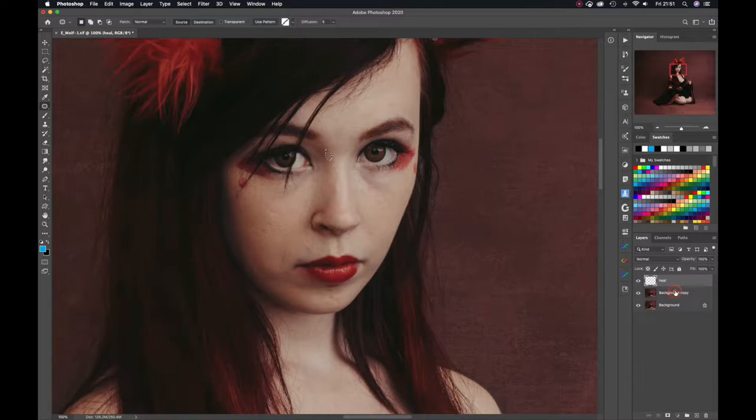That happened because I hadn't rasterized the smart object that I was using. I no longer needed to make any changes to it, so I've rasterized the layer and then just duplicated it to make sure I'm not working on my original layer, and I'm just going to tidy up any small blemishes or anything that needs to be removed using the healing brush tool.